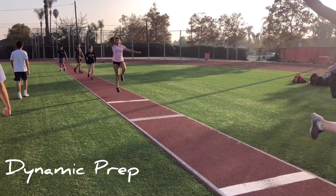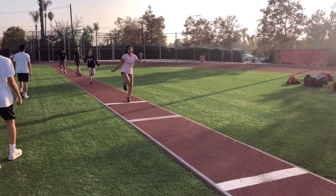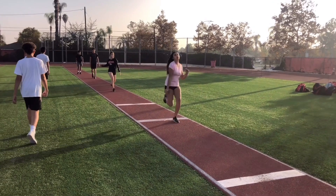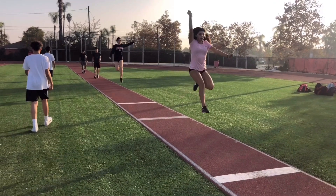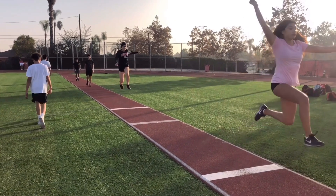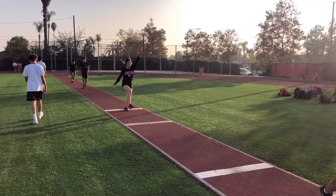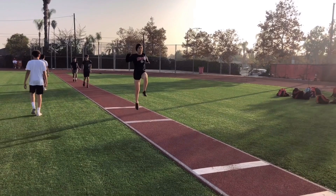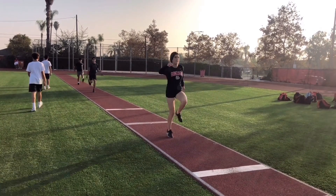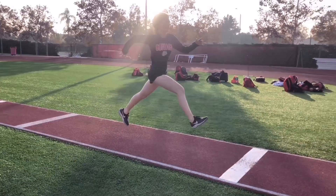Here is my practice that I go through on a regular basis for my beginner jumpers. We start with gallops. I typically have them do about 40 or 50 feet of gallops. We're on the runway now, but typically we're on the grass. Basically all we're working on is our positions and checkpoints of the long jump — hitting our heel tuck position, hitting the A position, and so on.